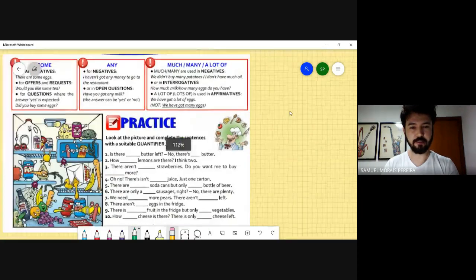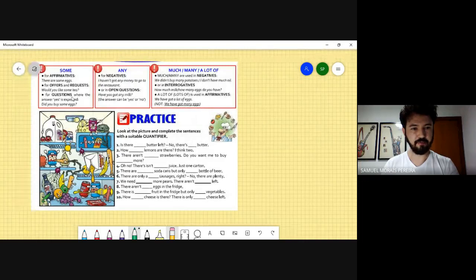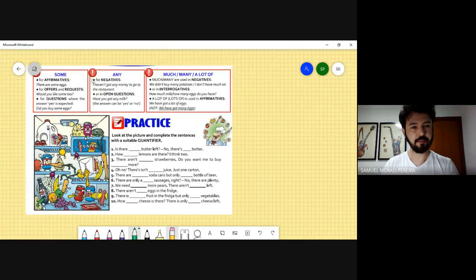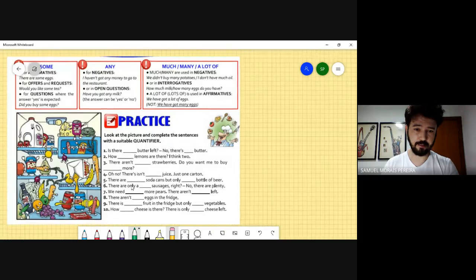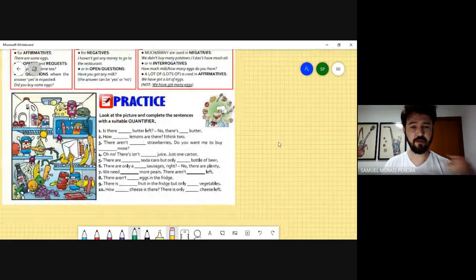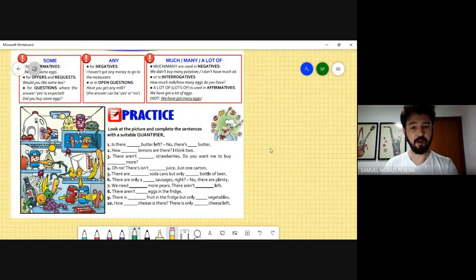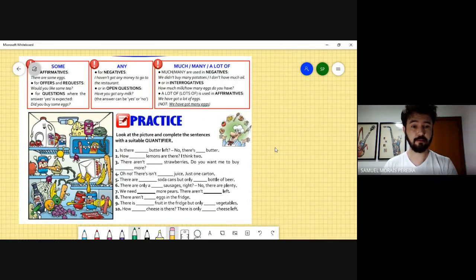As you can see here in this exercise, you have some grammar explanation, and I decided to copy the grammar explanation too because it will help us today when we do this exercise, okay? This exercise is very similar to the one I was doing in my previous lesson, but here you have to use the words poucos e pouco também, okay? And I haven't explained the words pouco, pouca, poucos, e poucas, but I will explain in today's lesson.